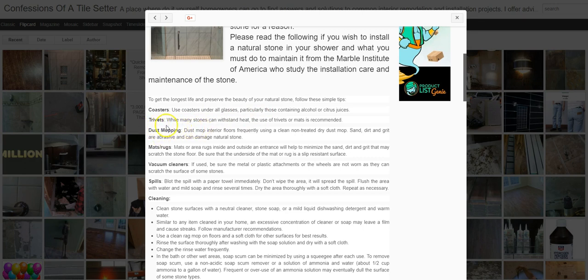The problem with putting hot pans and what have you on top of your granite is you burn or off gas the sealer that is put on the marble, granite, whatever you have for a countertop. The sealer just burns off, it just evaporates. And not only is that not something good that you want to breathe, it ruins the sealing aspect of whatever it is that you have on there. So what you'll need to do is clean it up and reseal it later on, which is what I suggest you do anyway, at least twice a year.